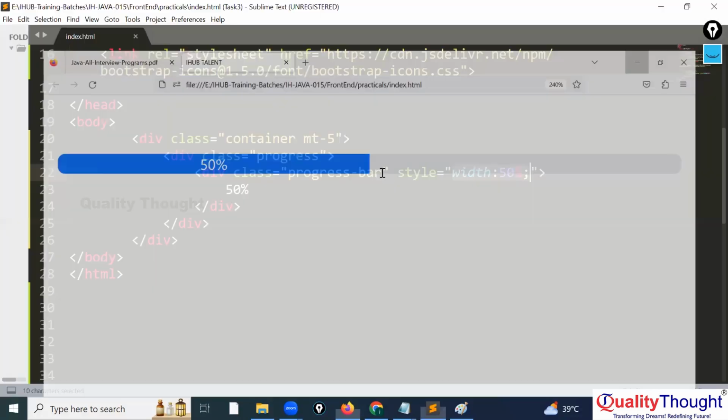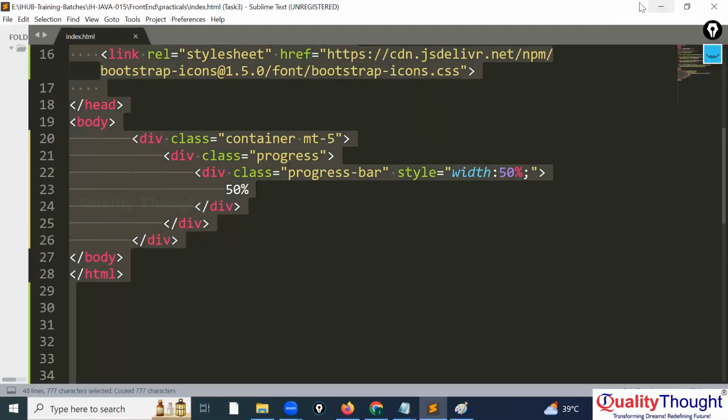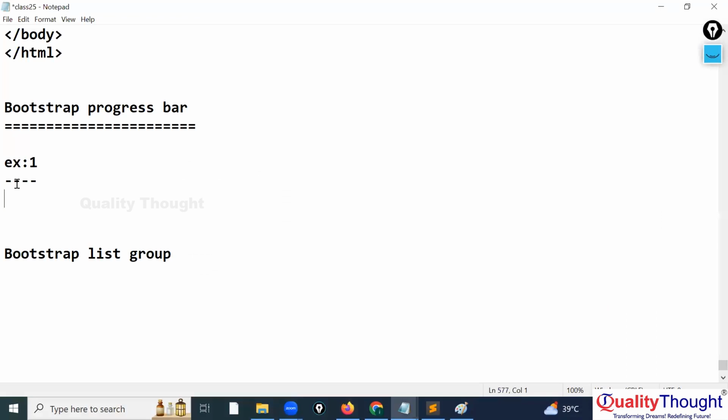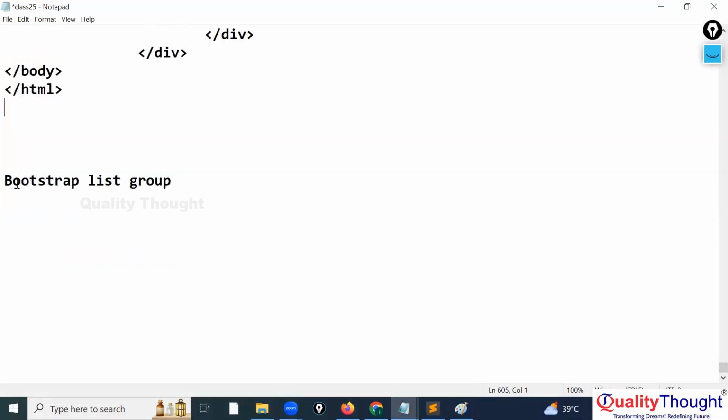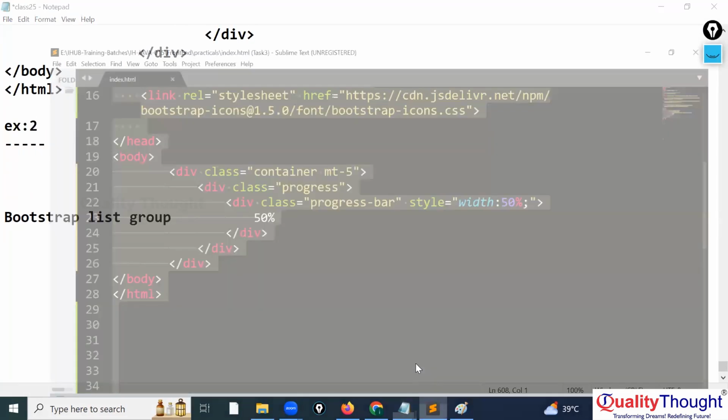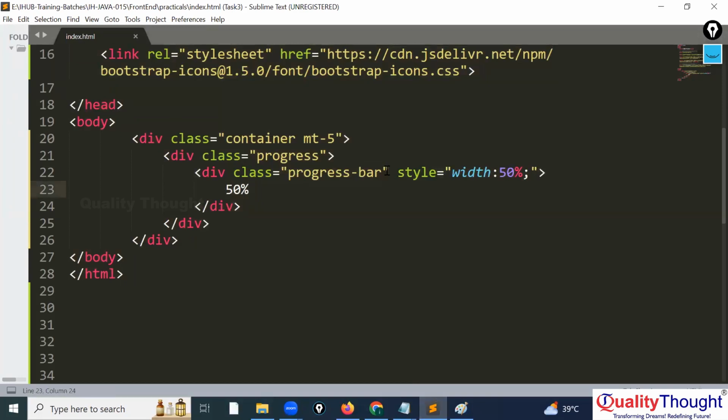Sir, now you got an idea how to take the first progress bar example. I understood. Now I will go to the second example. The second example is nothing but I need a striped progress bar.